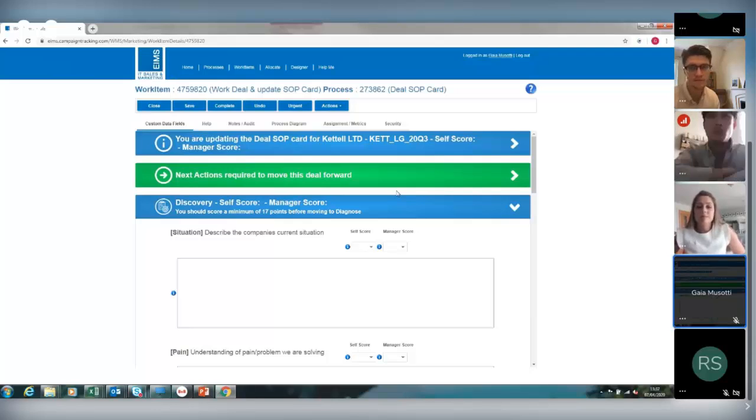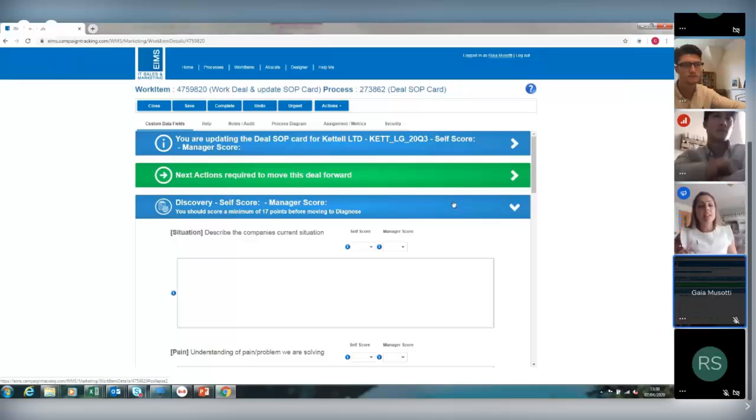So discovery is all about doing a thorough qualification process that you'll be supported in through the deal SOP card, to help you make the right decision on whether or not you move forward. And that's both a mutual agreement from the client that they're willing to invest the time required their side to let you do a diagnostic process, so that you don't start prescribing solutions and basically misdiagnosing stuff without having all of the intelligence to hand. So the critical piece in discovery is to make that commitment on both sides that you're going to move forward. Yeah, that's a great explanation, Sam. That's exactly what it is.